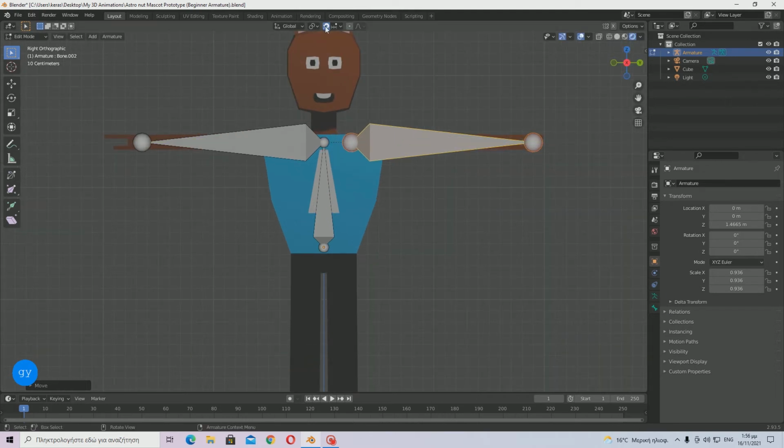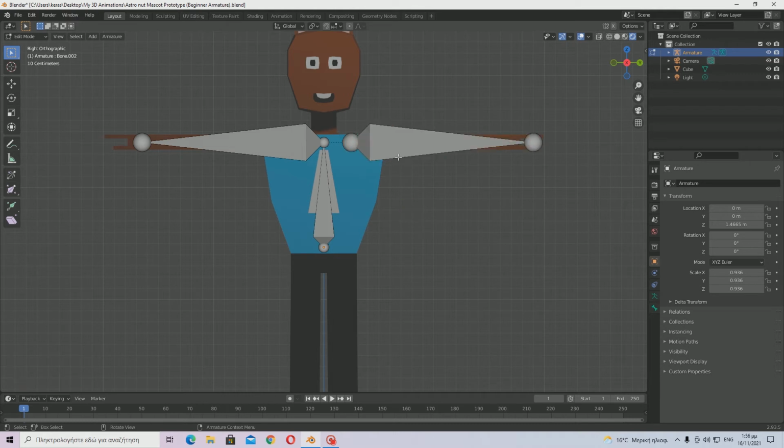I don't think this is going to have any impact on it. Let me just check. So now this and then this. Connected, yes. So what you have to do is select the bone you want to attach to another one, so that it's attached to it, like this one.